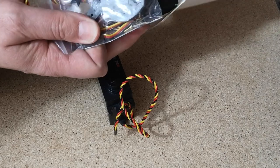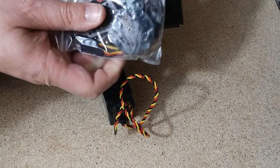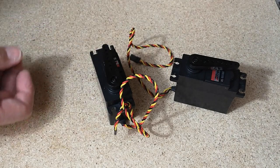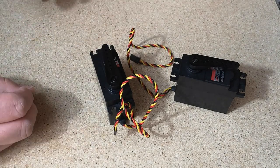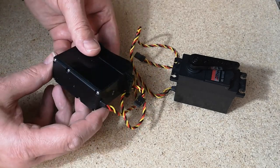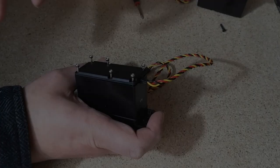I got these from Model Shop Leeds in the UK. If you're in the UK and you're interested, they cost about £30. Their prices do vary slightly, but they're usually about £30 each. So we'll open these up and take a look inside.